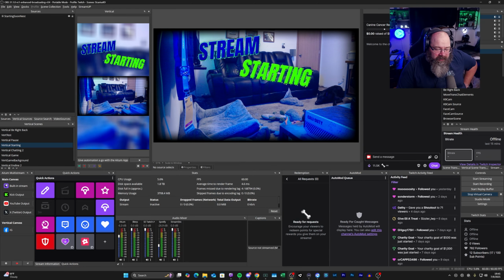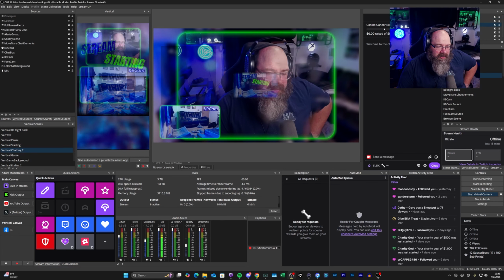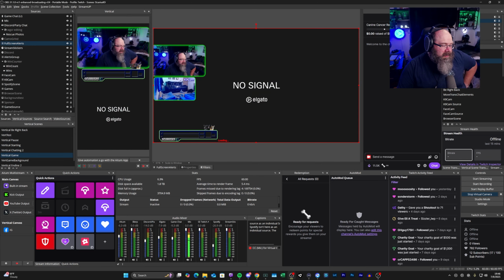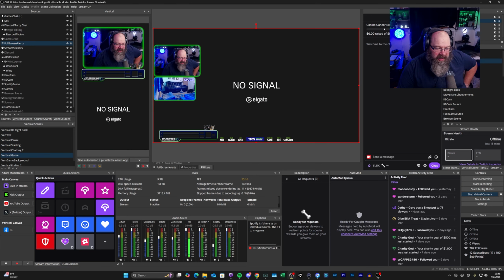All my browser sources are in here. When I go back to chatting, you see the mic gets added in as an individual source. Spotify is in here as an individual source. If I go to my game, the Elgato capture card is in here, and game chat and Discord are in here.